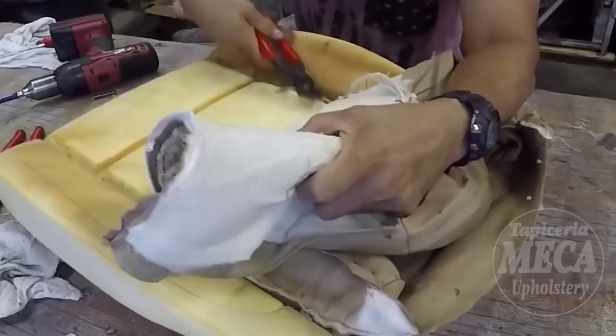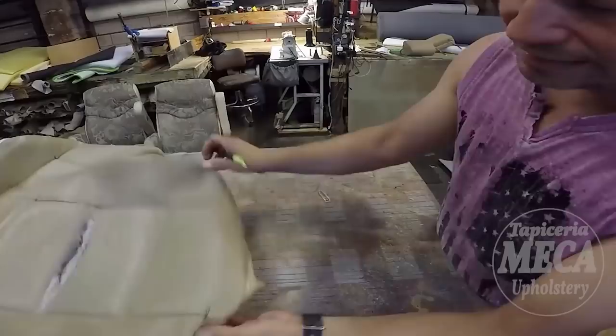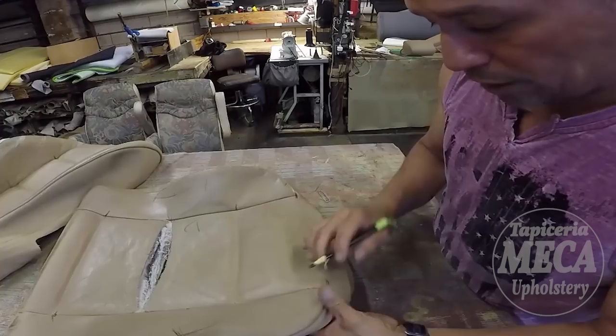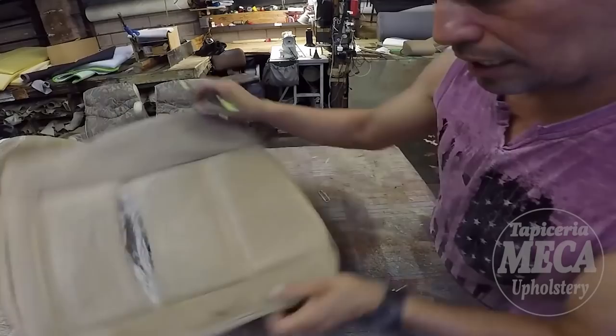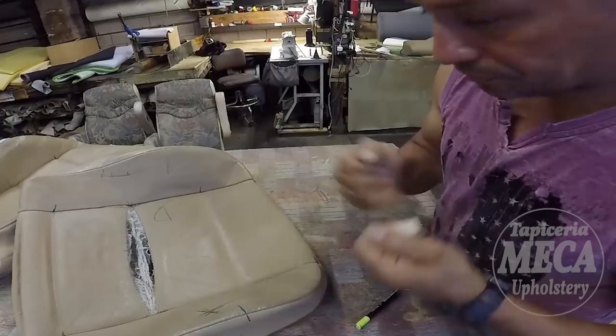So now I am removing those wires, and that is done. This part, my friend, is so important. Put marks in there. Why? Because when you put those pieces together and sew them, those marks will guide you. Without those marks, the cover might be crooked and might look weird. So make sure to put a mark in there. Correct the cover if you have to, especially if the leather has been trimmed.